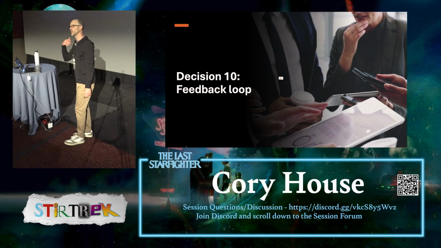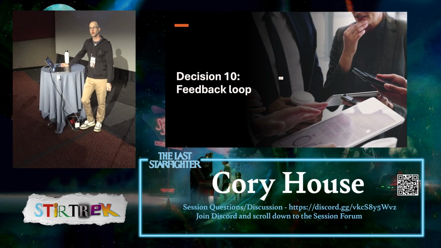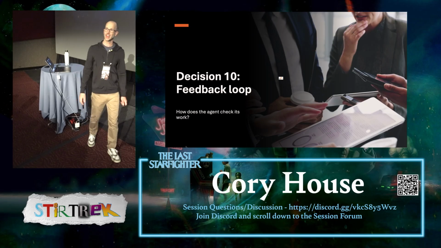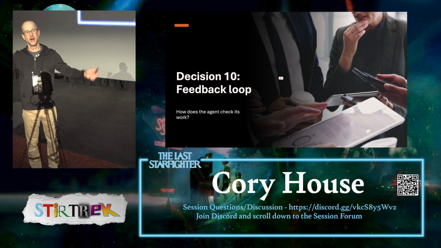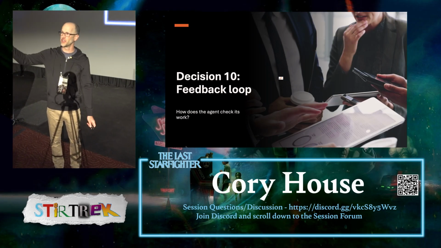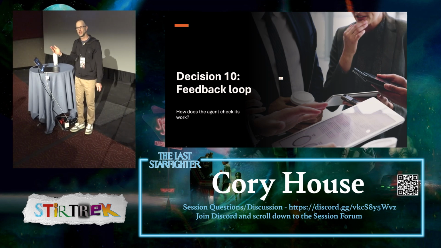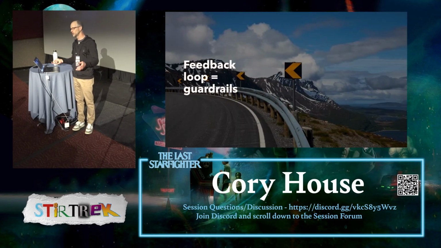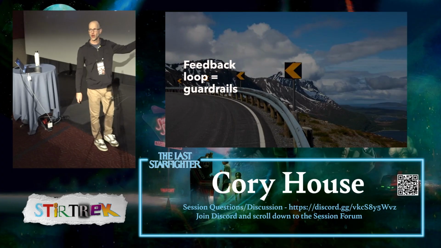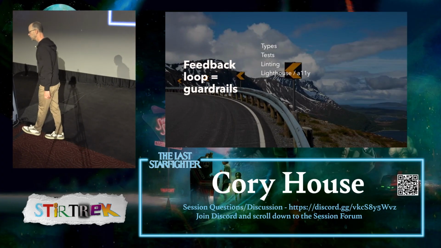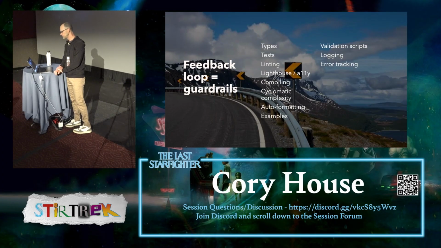So if you find yourself saying something in a code review, it should probably be part of your feedback loop. The point here is the agent needs a way to check its work. The agent is lazy as hell, and the agent wants to say, hey, I'm done. But if you make it run your tests and run your linting and run your build and check your types, if you write custom lint rules that enforce all your stuff, then it will have to make all that pass before it declares itself done. So feedback loops, I think of them very much like guardrails on the road. And these are all sorts of different things that could be part of your feedback loop.